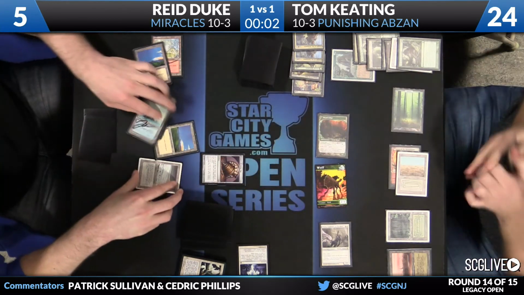And that is going to do it. Tom Keating is going to win this match here over Reid Duke, 2 games to 1. Punishing Ob Nixilis going to take care of Miracles. Bit of an upset here, but impressive match played there by Tom Keating.